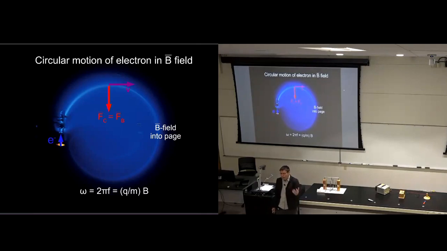So no matter whether they're going in big circles or small circles, no matter whether they're going fast or slow in circular motion, the period of their circular motion, the frequency of it, is always just dependent on q over m, the charge to mass ratio. And so that's an amazing feature of magnetic orbits. It's not true of gravitational orbits. I want to show you where that comes from, and then show you an example of a calculation involving it.